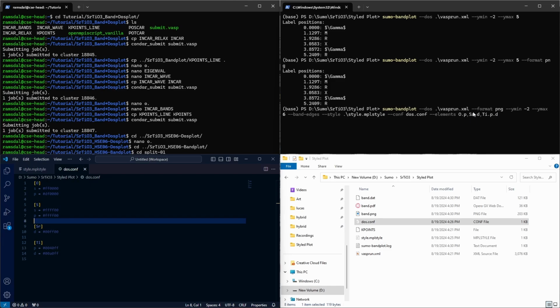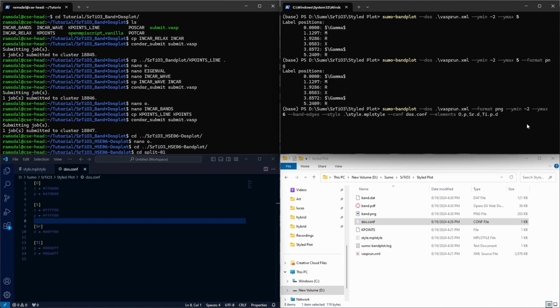And you see that every single one of these orbitals I have defined in here. If you don't, then if you put in an element that isn't defined in this file, then it'll give you an error. But you don't have to have every single element in the density of states listed here. It just won't show up if you do that. But the format for these is you can have whatever element and then a dot and then the orbital. And you can also have multiple orbitals.